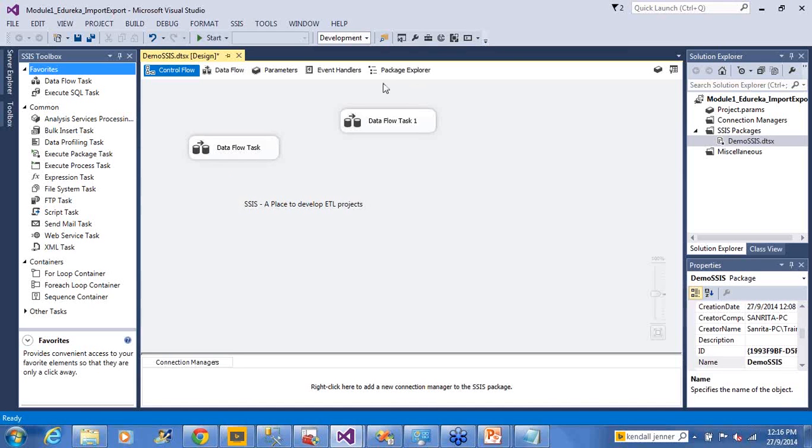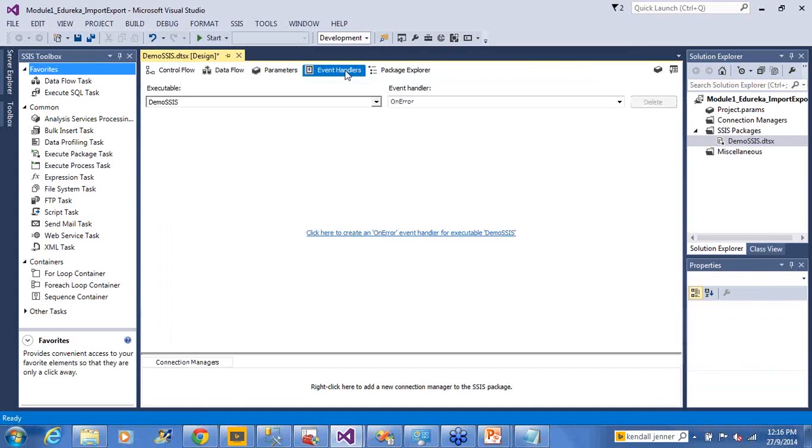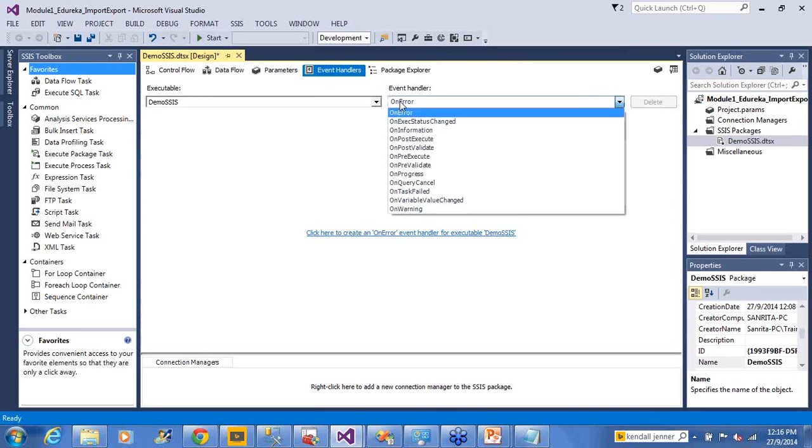If you are working with SQL Server 2008 R2 or before, the developing place is called Business Intelligence Development Studio. But after SQL Server 2008 R2, it is called SSDT, SQL Server Data Tools.